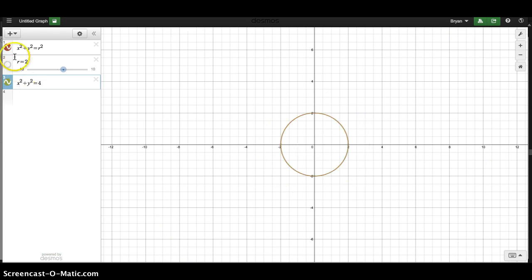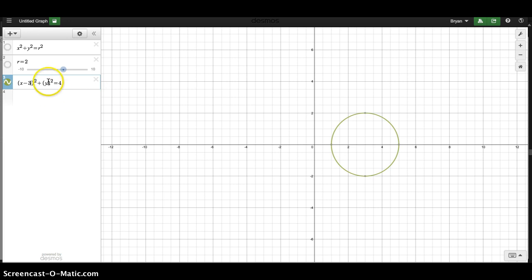I'm going to keep this at 4, but what I'm going to try to do is shift this thing left and right. This is basically how you shift things left and right, up and down, for almost any of these functions. If you know you're going to shift it left and right or up and down, put parentheses around the variables. If I want to move things left and right, I'm going to add or subtract something to x here. So notice if I add to x, it's going to go leftward. If I subtract from x, it's going to go rightward.